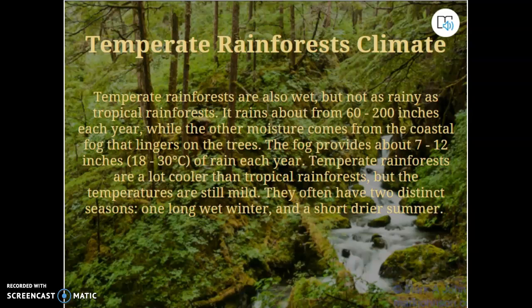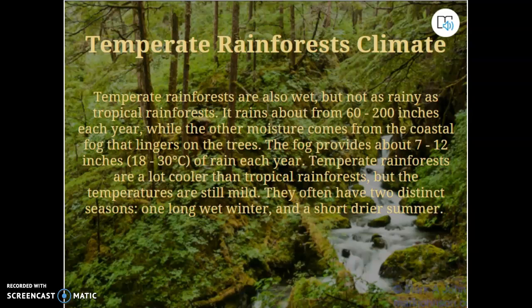So when I'm looking at the notes that I had about the temperate rainforest, and I'm talking about the abiotic factors of the temperate rainforest. Number one, there's 2 different seasons. Long, cold, and wet winters and very short, dry summers. And even in the dry season, it still rains all the time anyway. The water, there's a lot of it, right? Possibly between 60 and 200 inches a year.